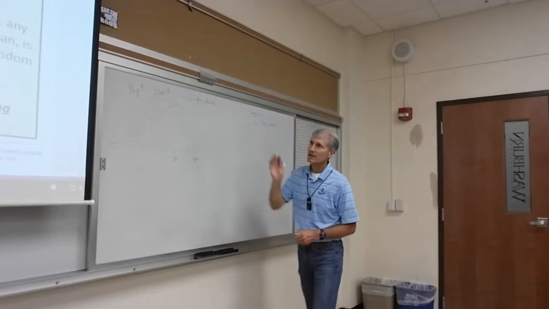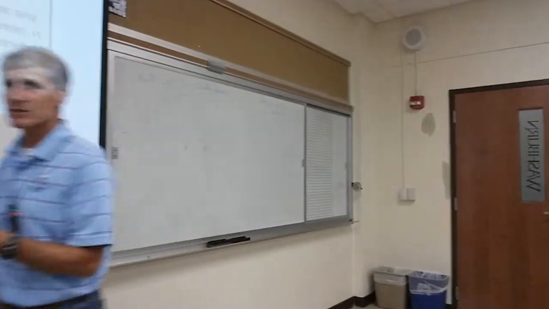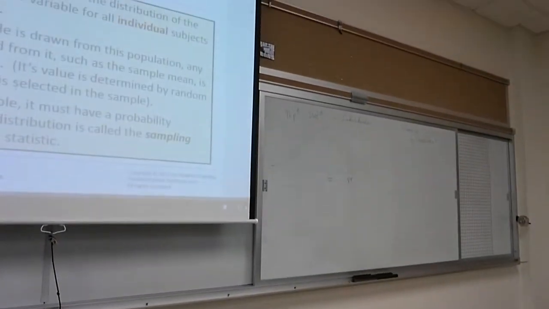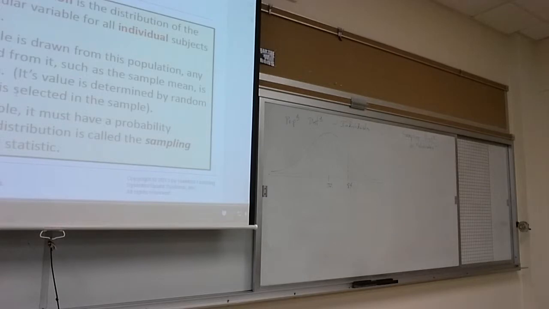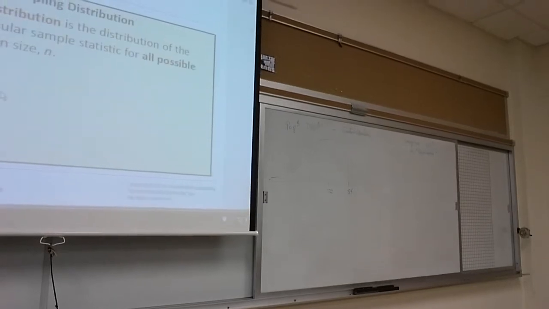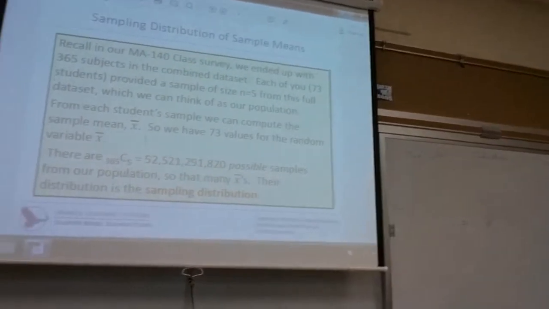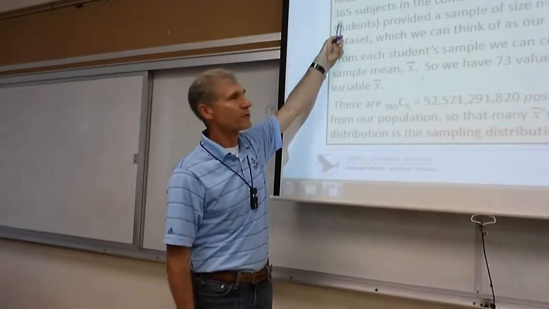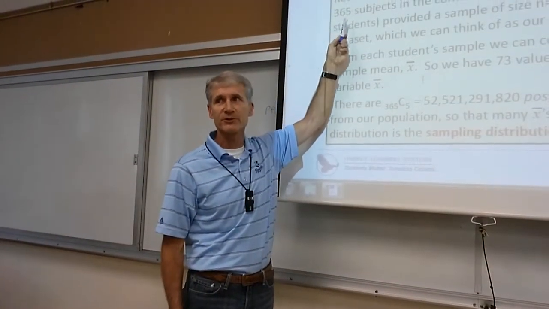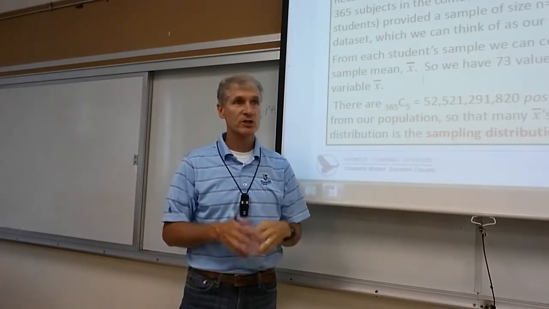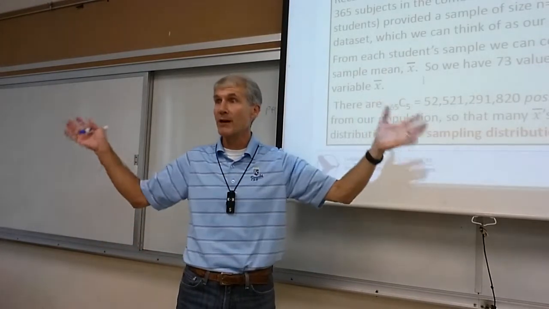Okay? So what we're going to learn from the central limit theorem is what kind of distribution does it have? So let's look at our pulse values. Remember the scenario. We've got 365 total pulses that were sent to me, so we're going to treat that as if it's our whole population.